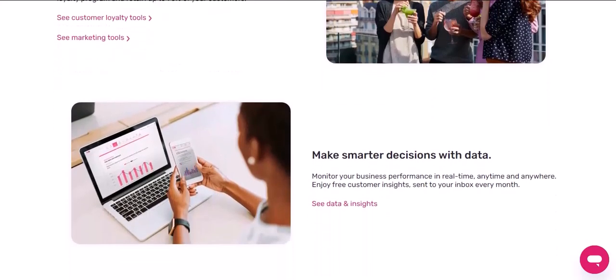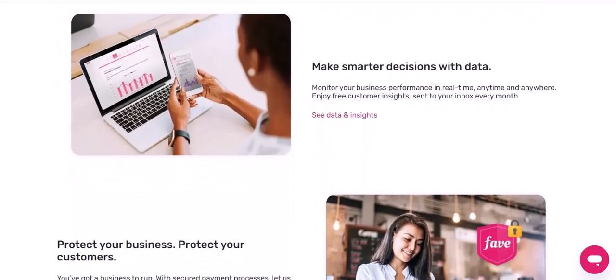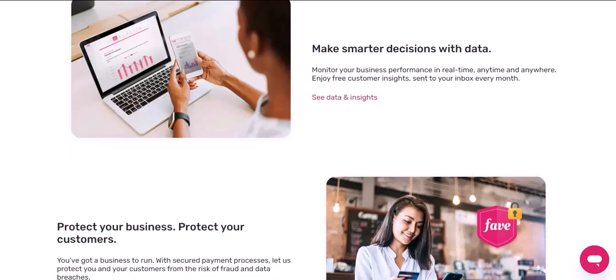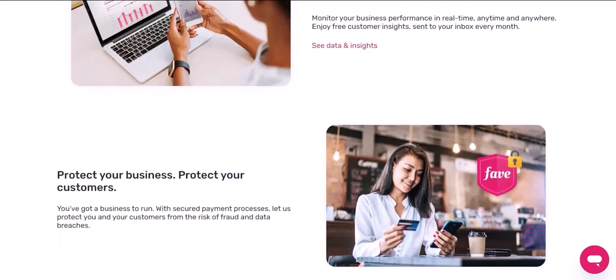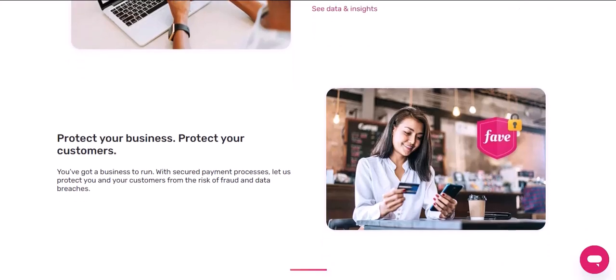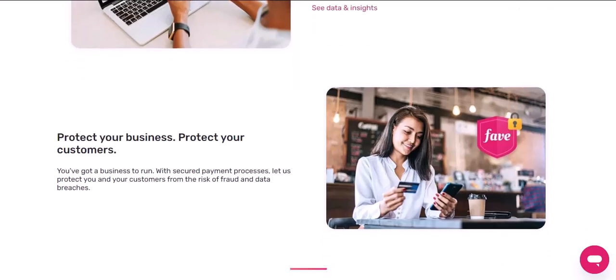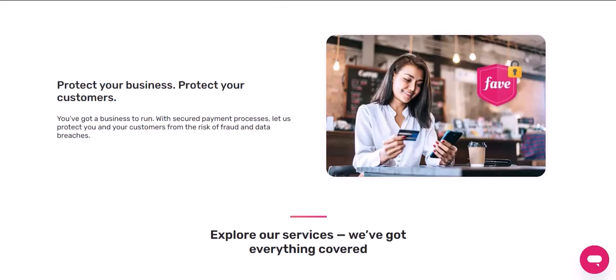Tips and tricks. Here are a few tips to help you maximize your Favepay cashback. Check for exclusive offers. Favepay often partners with restaurants to offer exclusive deals and promotions. Keep an eye out for these opportunities to earn even more cashback. Redeem before expiration. Cashback often has an expiration date. Make sure to redeem it before it becomes invalid.